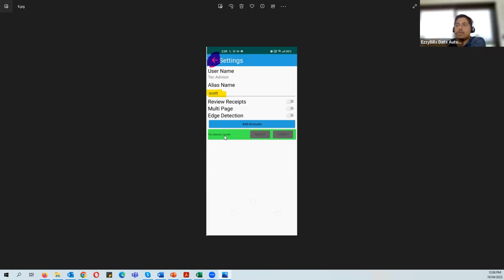Now you can see Tech Advisor, and in the bracket it's Scott. That's one setting. Now you can simply click Add Accounts. You can follow the process again, scan the QR code again. That will give you one more line of connection. And then in that connection, you can have different settings. So in one mobile phone app, you can have multiple settings like spend money, employee expense limits. You can even upload normal bills using the mobile phone app.